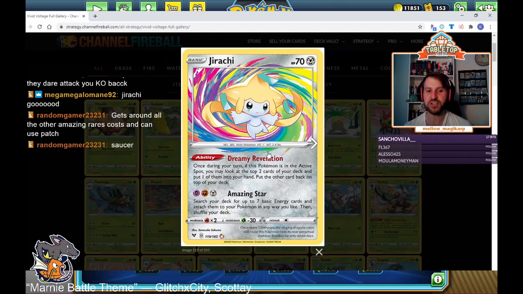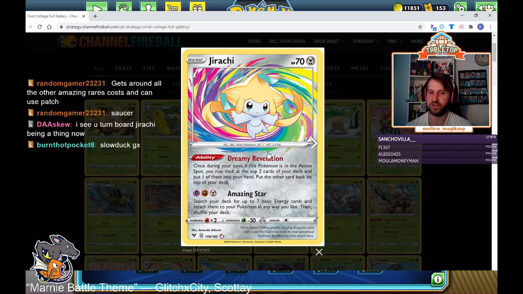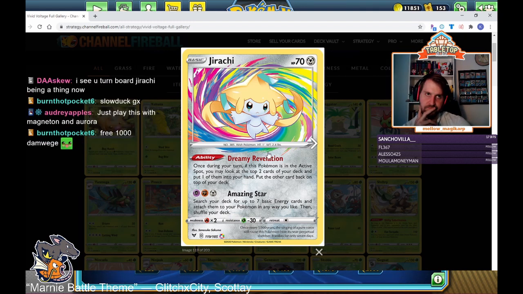I wonder what else could you power up? Because the ability is also good. The ability just draws one of the top 2 cards. It's like a free Acro Bike with no discard. So I can go in a Psychic, a Fighting, or a Metal deck. I could see a Fighting deck. Well, but then you don't want to play Saucers in a Fighting deck.